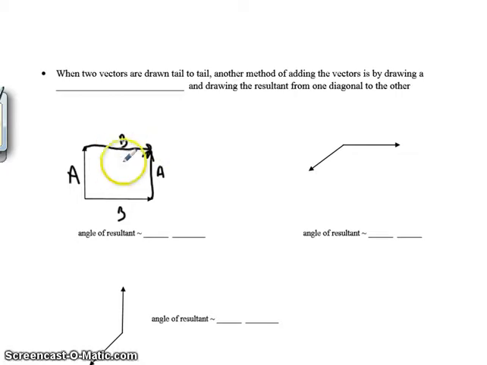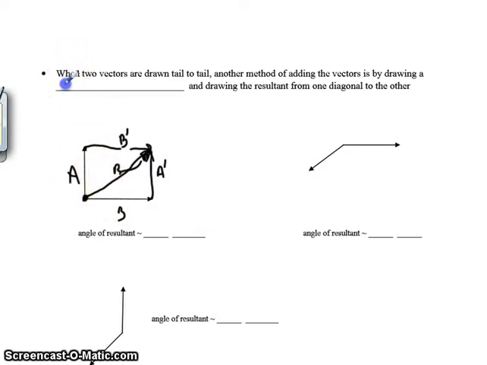Either way, notice that we end up at the same spot. So my resultant would be the beginning of one of the vectors. Let's say the beginning of this B. I'll call this B prime. I'll call that A prime. So if I start at the beginning of one of the vectors, let's say B, I follow B, then I went up to A prime and I ended there. Or I could have started with A and gone to B prime. Either way, it's the same thing. This represents the resultant right there. That's the vector sum of A and B.